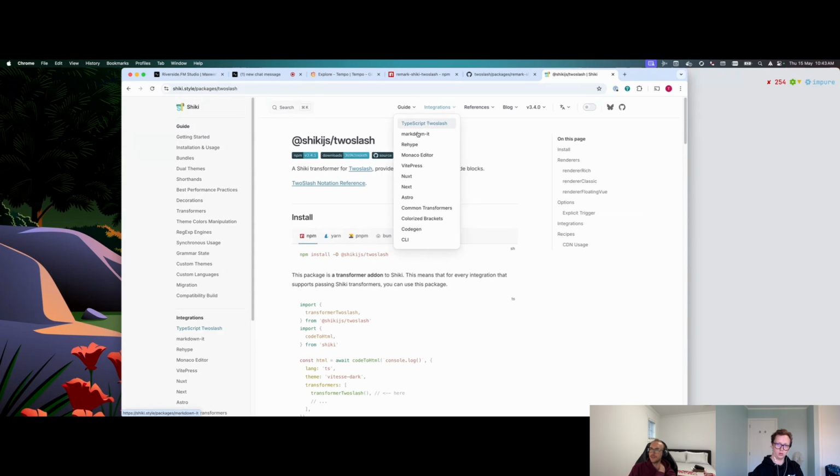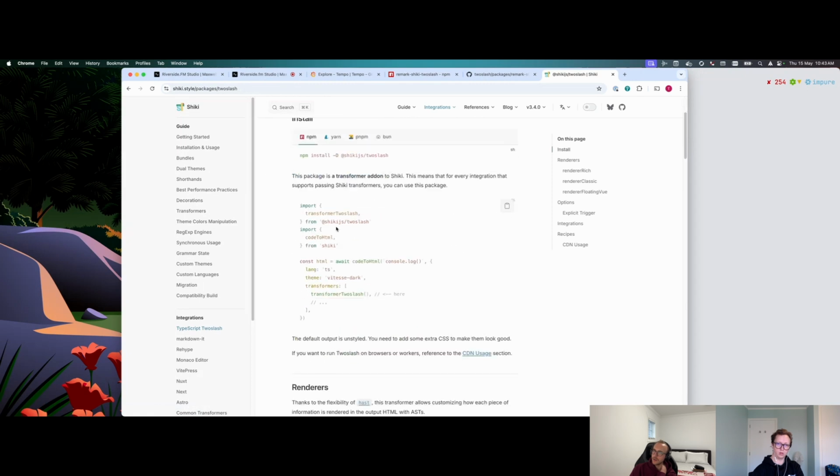So basically that first thing there where it runs, not the transformer. Oh wait, actually yes. This package is a transformer onto Shiki. This means that for every integration that supports Shiki, I wonder if instead of using the remark twoslash integration, we can run it as a Shiki transformer through something that we're already using.